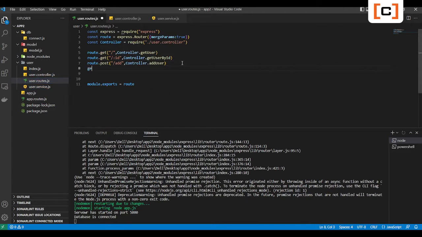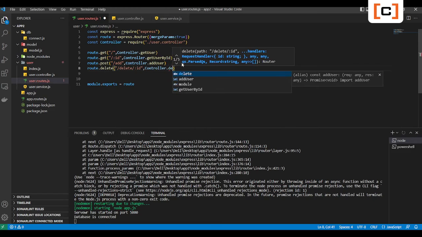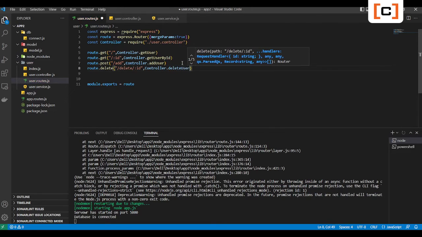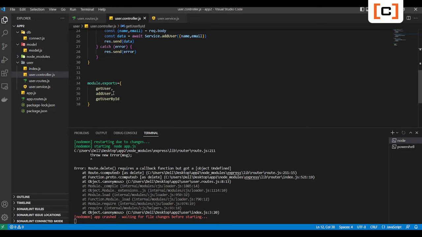Now I'm going to add router route dot delete, id, going to the controller dot delete user. Let's go to the controller and create the delete user function.